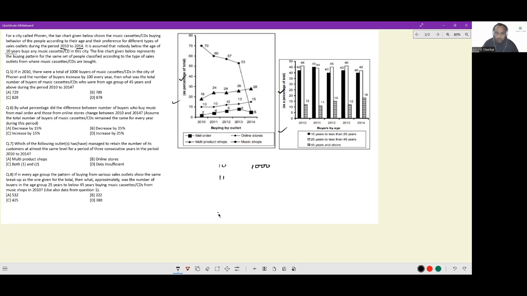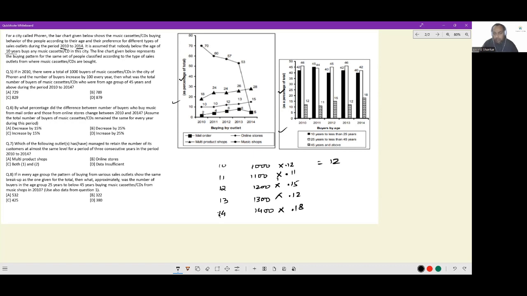Then in 2011 you have 1,100 people. Then in 2012 you have 1,200 people. Every year it increases by 100. In 2013 you have 1,300 people, and in 2014 you have 1,400 people. All these years. Now in the first year, 12%. So into 0.12, into 0.11, into 0.15, into 0.12, and into 0.18.